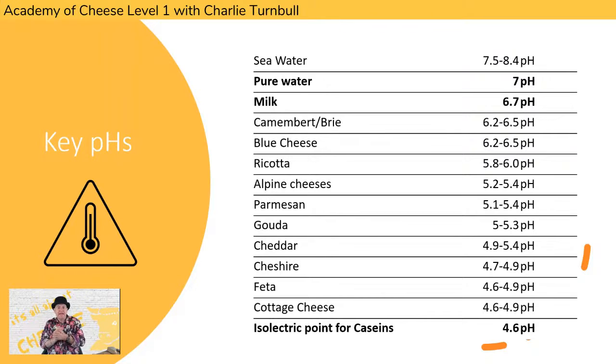So it's very much a case-by-case basis. We use different techniques at different times. Gouda, for instance, because of washed curd, we're taking out some of the sugars, so there's less acidity in a Gouda because of the washed curd technique, so it behaves more like an alpine. I hope that's clear. That's an understanding of where pH sits in cheese making.